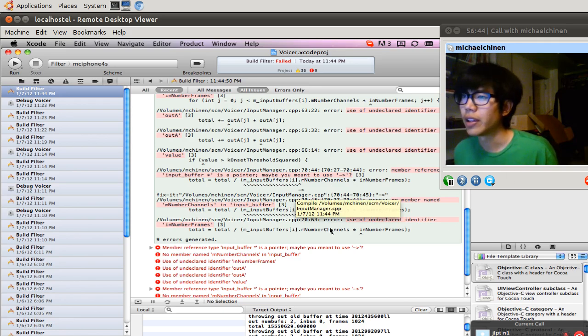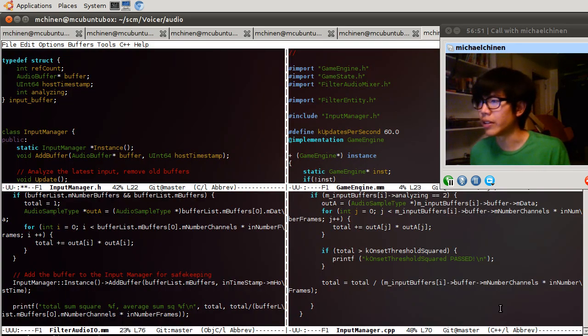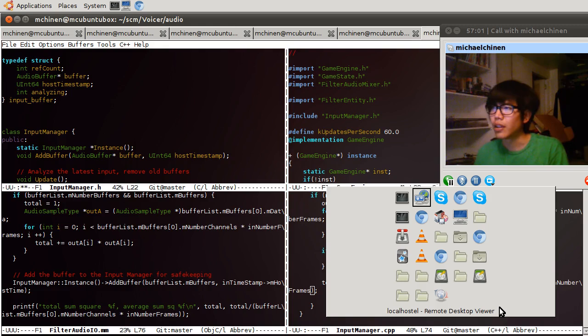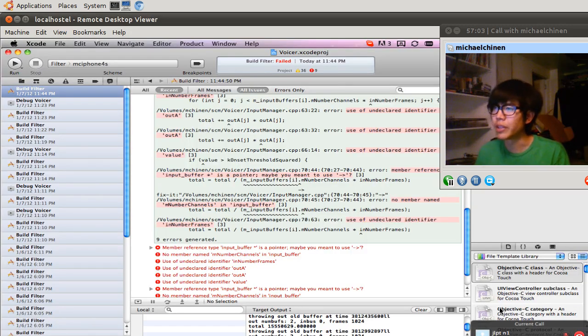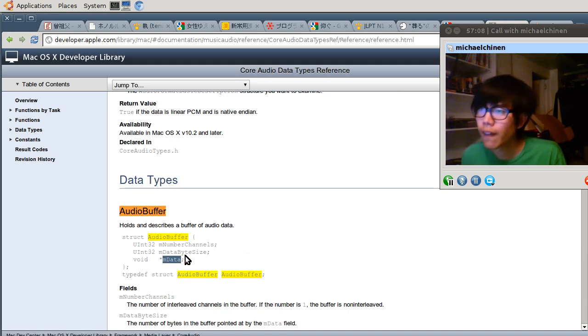Yeah. In number frames. Where's that? There's no in number frames. Is there really no in number frames? Because we would like to have that information. Let's go back to the definition.